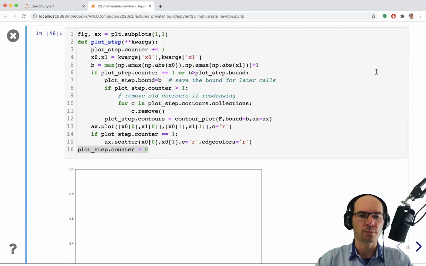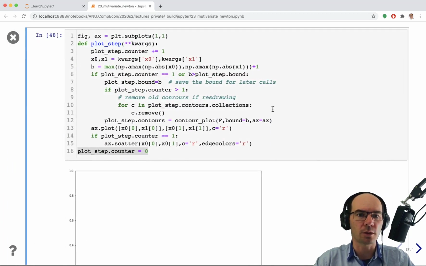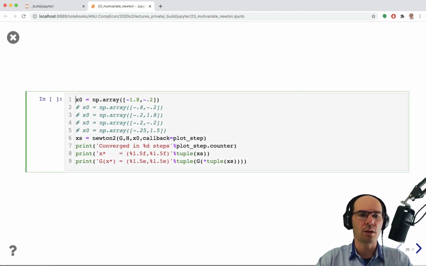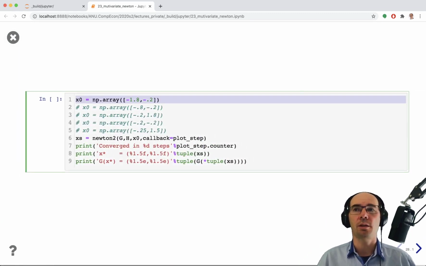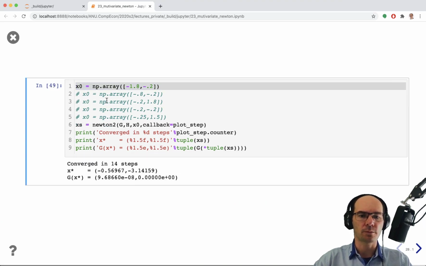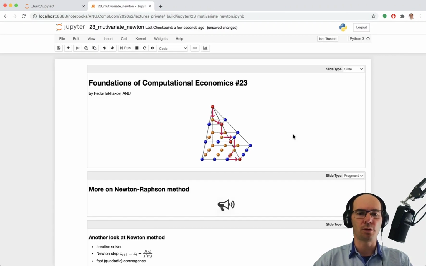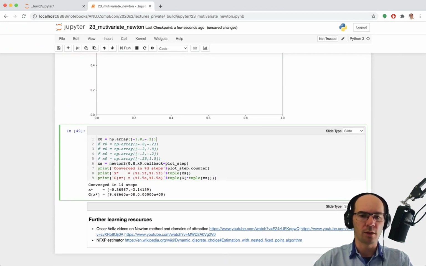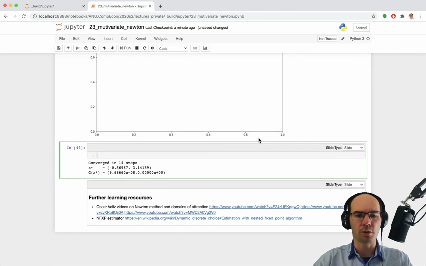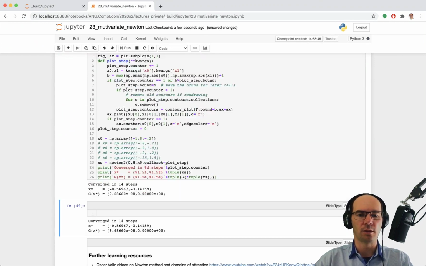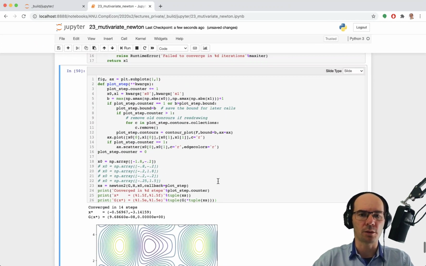And start calling the solver. And so it's here. X is an array, right? So we have to give it a starting point as an array of two things. Oh, I guess I have to go back to see the plot. Oh, this is a little bit troublesome. Let's copy all of this code into the previous cell here and run it this way. Okay, that's how it's going to work.